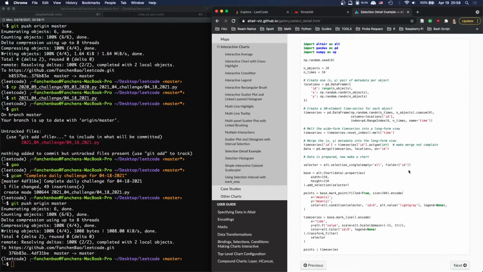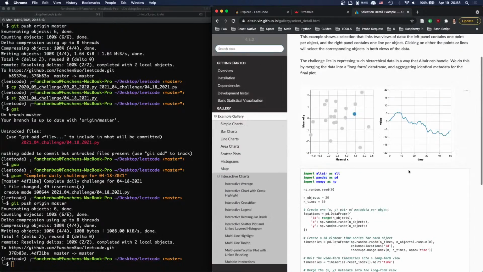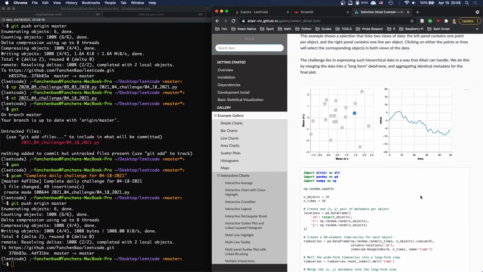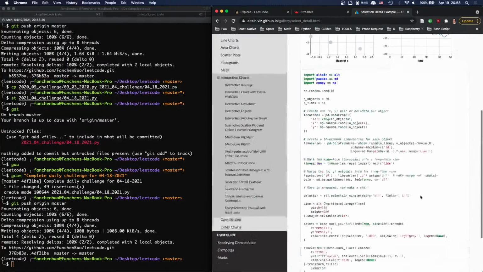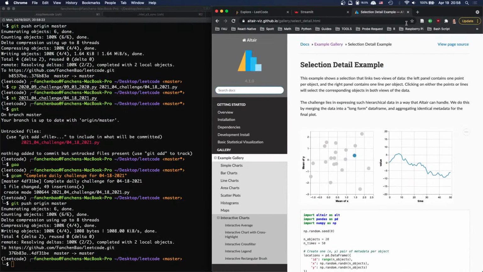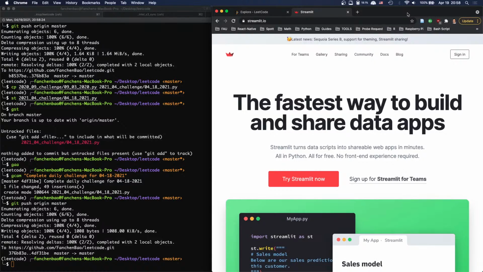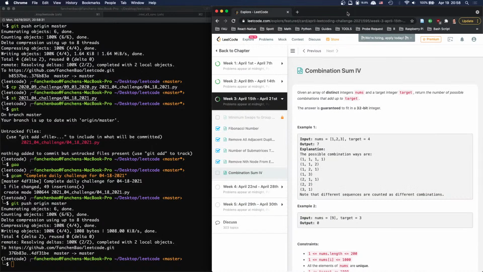So I created something similar to this, and it feels pretty good. I'm actually going to try to deploy it so that I have a way to see it and share it with other people.